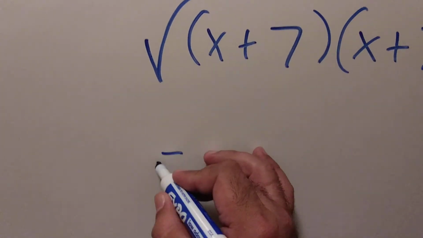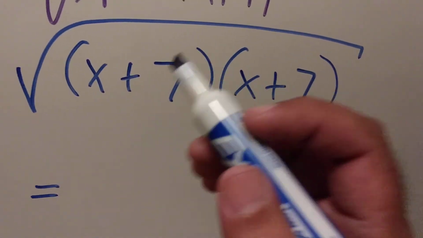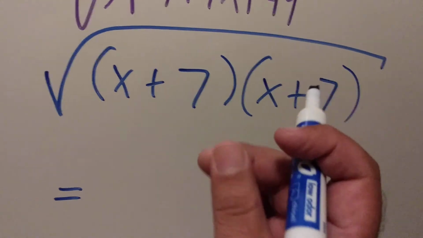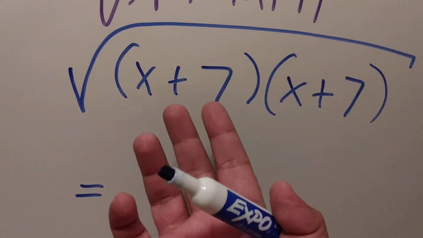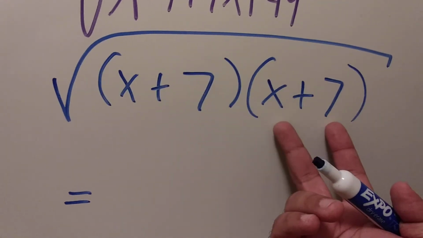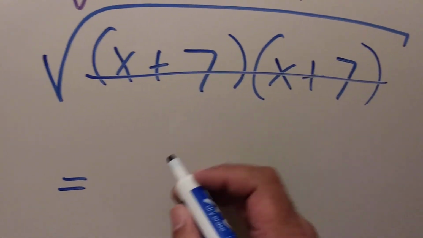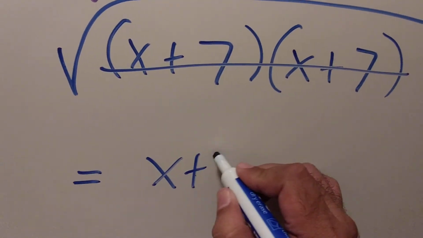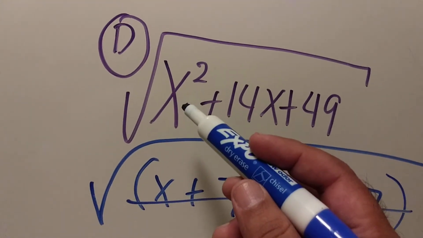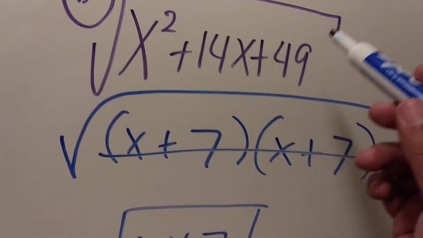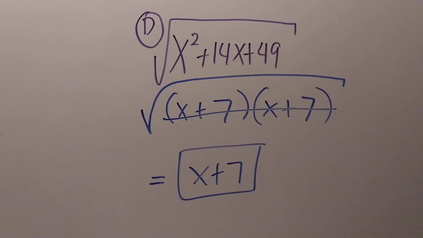We apply the same concept in simplifying. For every two of the same item, number, variable, monomial or binomial, one of them is going to get factored out. So here we have one x plus 7 and we have another x plus 7. Per every two of the same thing, one of them is going to come out. So your answer is just x plus 7. The answer to the square root of x squared plus 14x plus 49 is x plus 7. I'll zoom it out so you can see what I did.